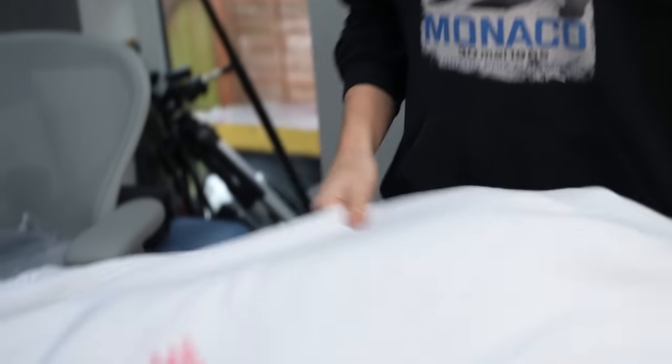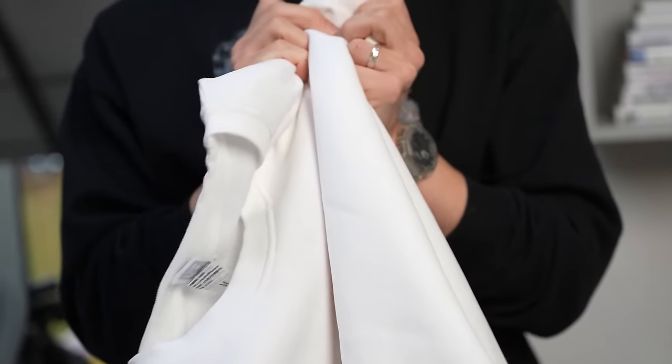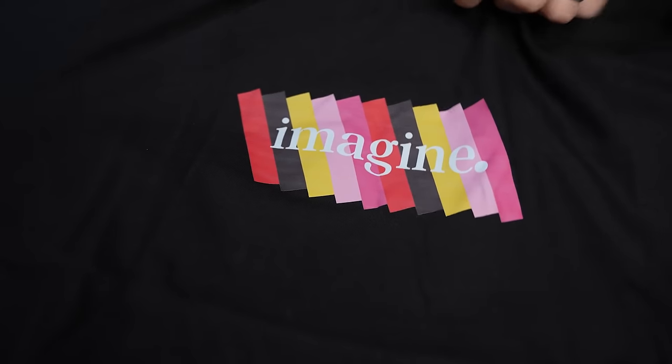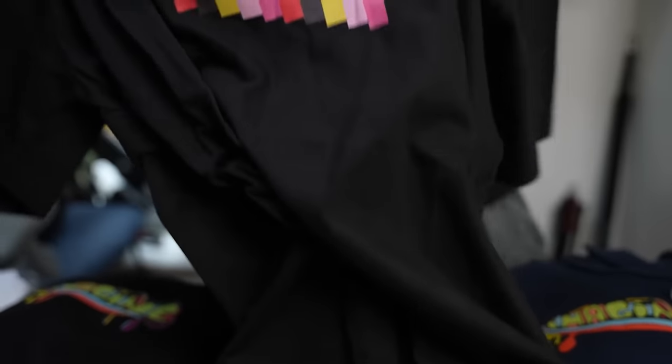One thing I've noticed is the inside is really, really soft — it's very much high street quality. The thickness of it — you can see from the stitching, it's all very, very good. The t-shirt is quite big, though I did go for medium, but again, just the softness of it is very nice. One thing I'm noticing with this company is it doesn't really feel like a print on demand company. The hoodie has very classic drawstrings and nice quality metal hardware — not rubbishy plastic. The inside has a nice fur lining. The stitching and overall thickness are just really different to cheaper alternatives.